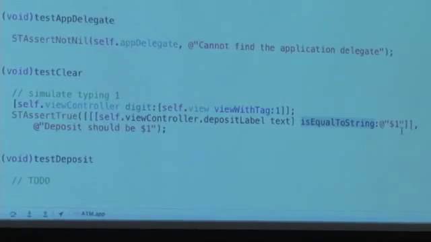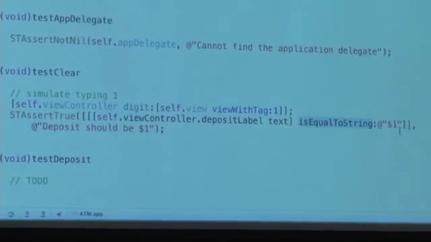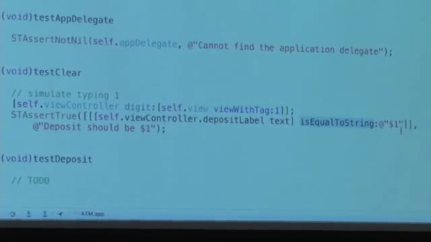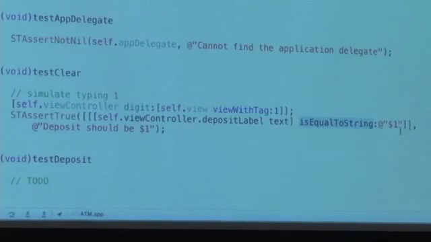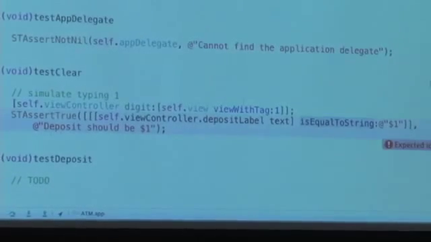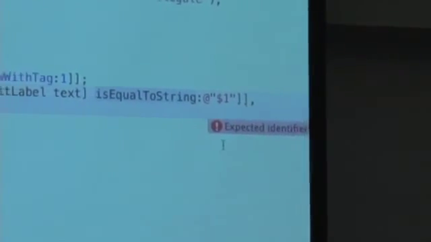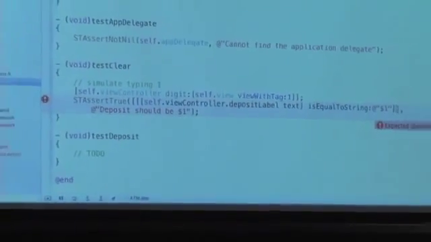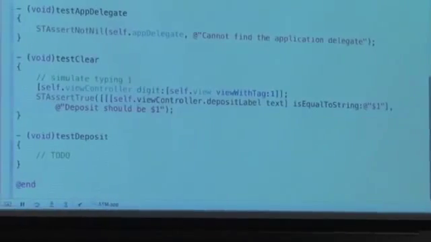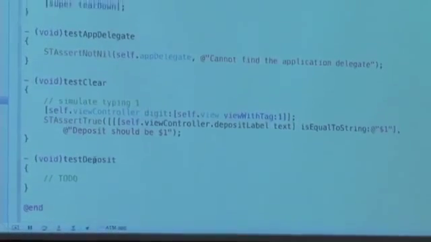And here, a little check: why didn't I just use equals equals? Yeah, to test that too, whether the strings point to the same pointer. Perfect, right? So you don't want to compare the pointers. You want to compare the actual string values, which isEqualToString will do. It'll actually compare them char by char. Now, if I go ahead and click on the error here, expected identifier. Oh, where am I missing? OK, there we go. I had an extra square bracket.